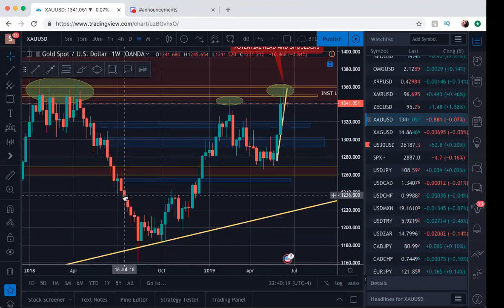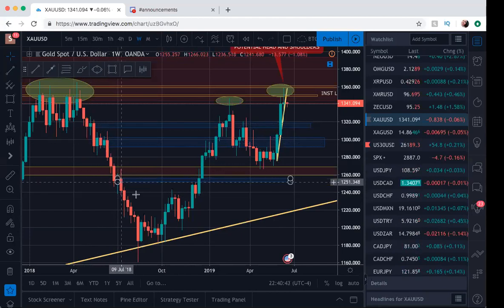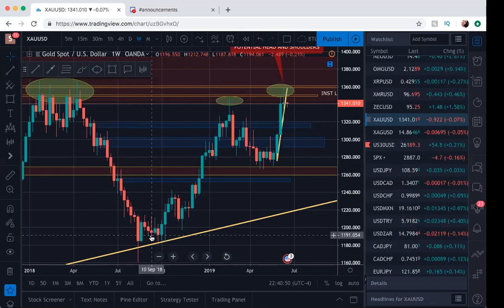Now, if you're getting a sliver of a body and some tiny shadows on each side for the wicks, use that whole thing. I can't really find a good example right here, but if you got a really tiny one that didn't even move during that week, just fluctuated in the same area, use that whole thing. But for these, you want to be using the bodies. And even for this one, use the body. And yeah, so we got 1, 2, 3 order blocks all the way down.